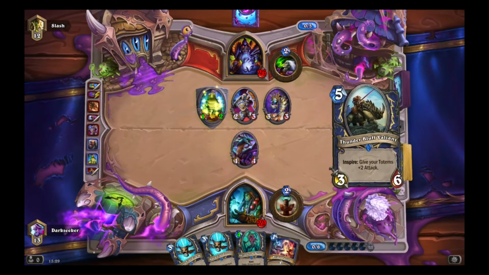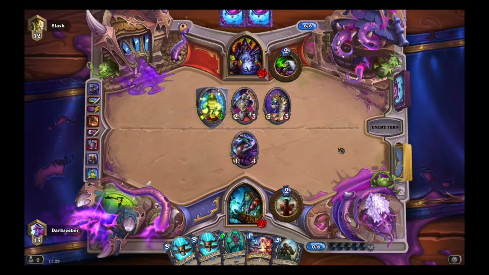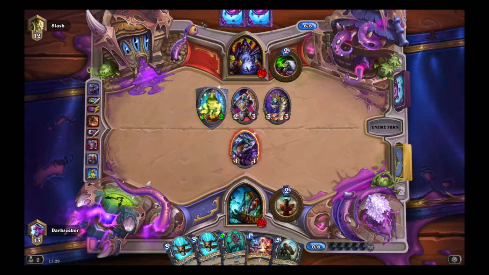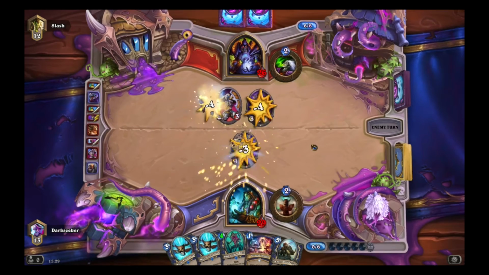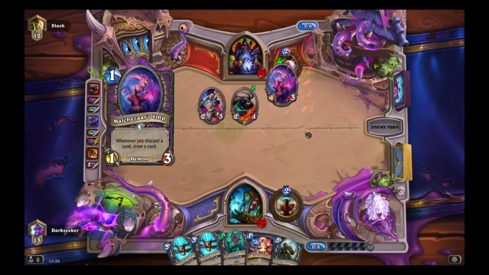Azadrake is good because it's a body on the board. I call it a body play. Okay, a body play, a body on the board, rather than a spell play. And he has to double trade now to kill it. That's great value. Azadrake there ate up 2 minions.